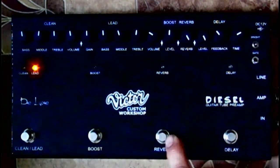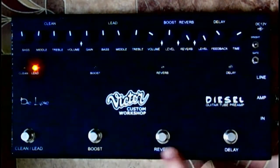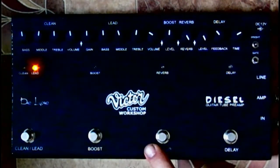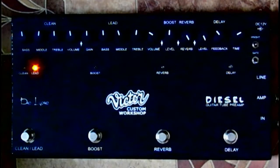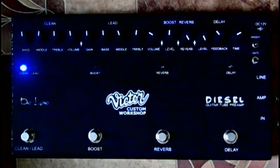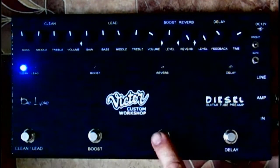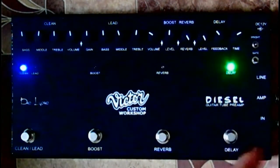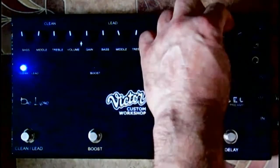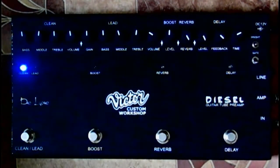So the difference with the common FX is that this preamp has a tail for reverb and delay. So when you switch it off, the sound remains the tail of the FX. So in real play, it's a very useful feature.